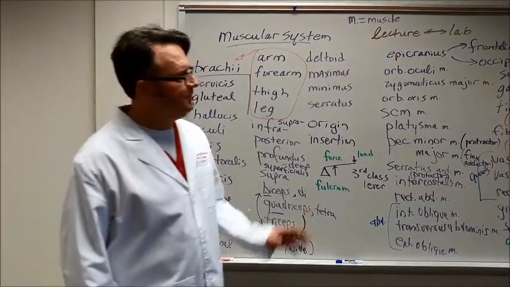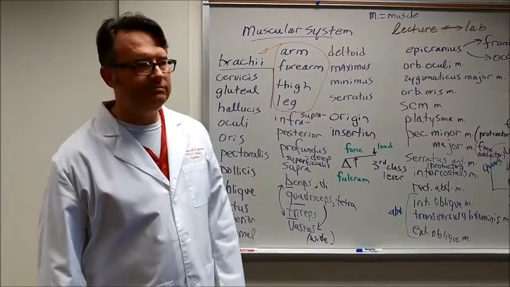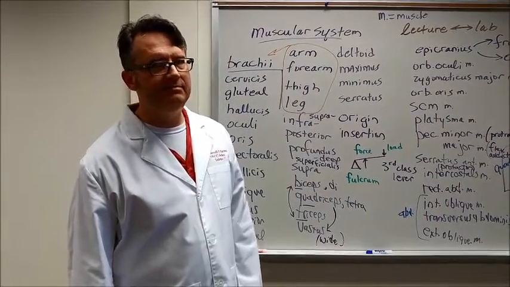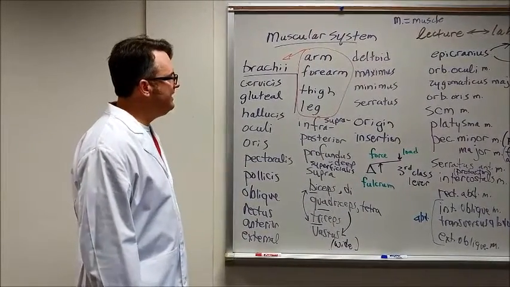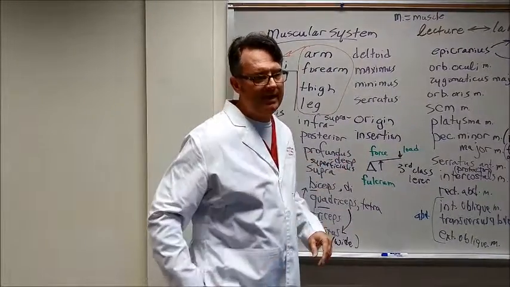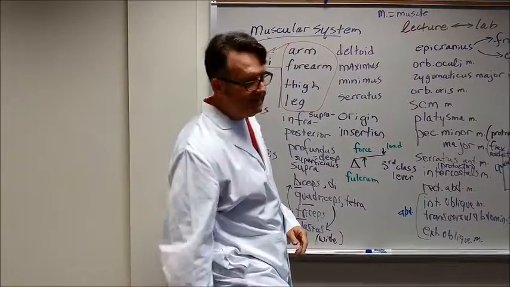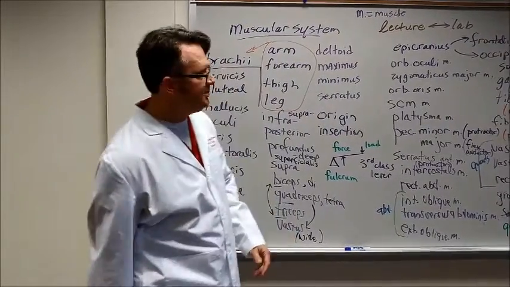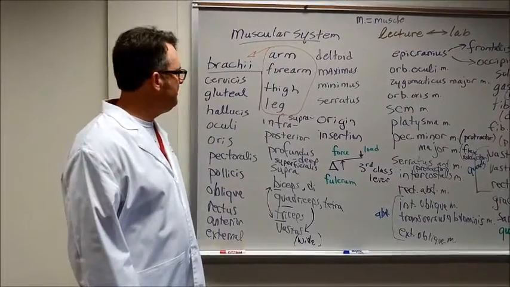I want to talk about some vocabulary that has to do with the muscle system for a few minutes, then we'll talk about some muscles. Brachium or brachii refers to the arm. I want you to remember that this is the arm, this is the forearm. The thigh is your upper part of your leg and this is your leg down here at the bottom. That helps a little bit when we're talking about anatomical things.